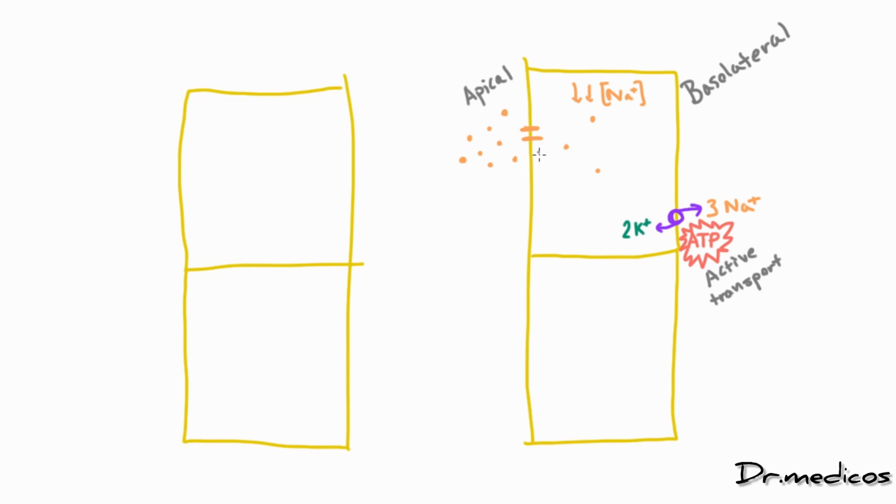Now these channels here that let sodium through are actually not that simple. They're not just sodium channels. They're actually more interesting. We'll talk about them in the next video. But sodium does just cross this apical membrane by diffusion through special channels. And that process we don't call active transport, we call it facilitated diffusion. And it's facilitated because we have those special channels that allow sodium through. And it's just a process of diffusion where sodium just goes from higher concentration to lower concentration.